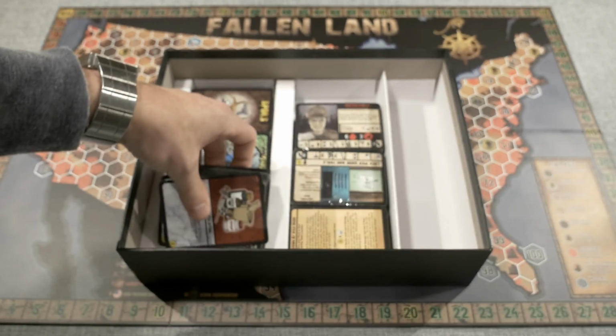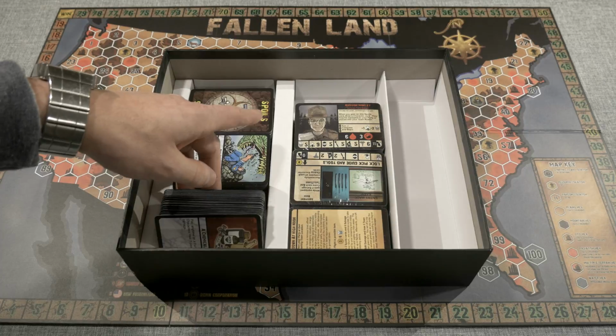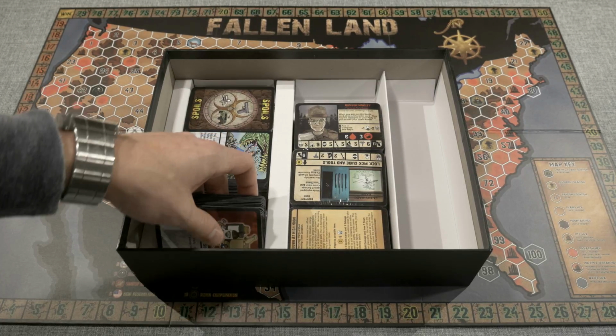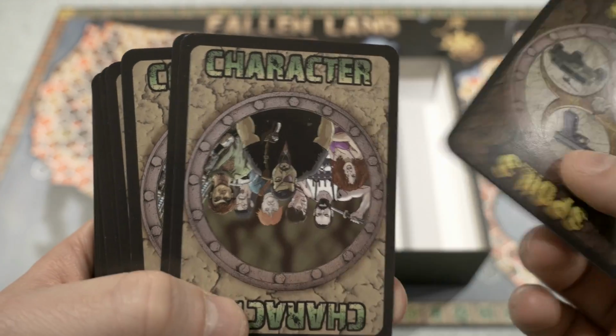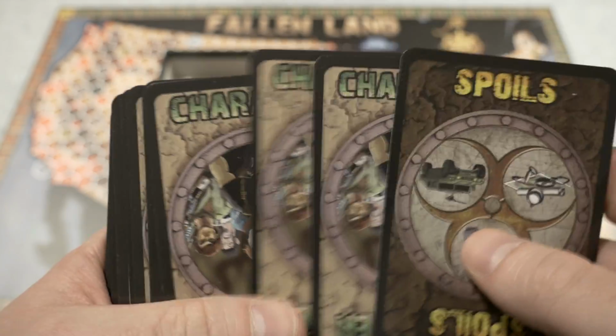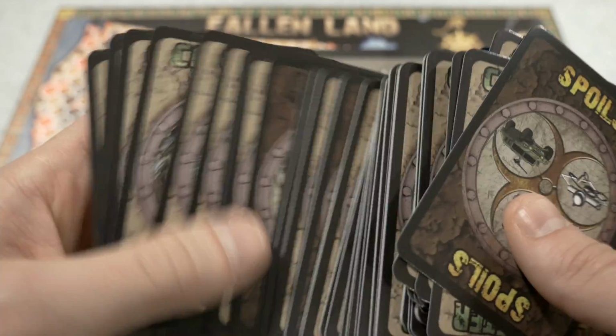I'm guessing if you're going to sleeve this, there's got to be at least 100 per bundle here. I'm guessing this is probably around 500 cards or so. That's 500, 600 cards. So yes, more spoils cards, but there's actually character cards hiding underneath this as well. A whole bunch of them, actually the majority, and there's a couple spoils cards mixed in.